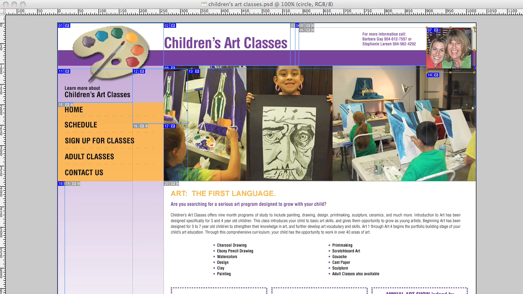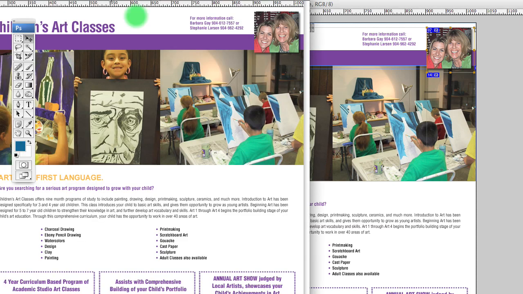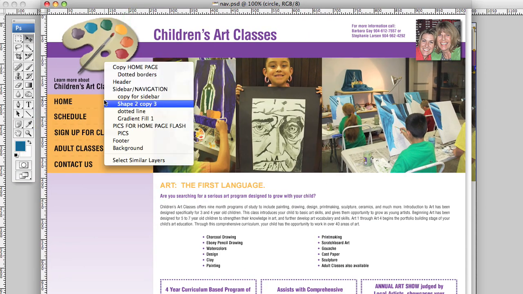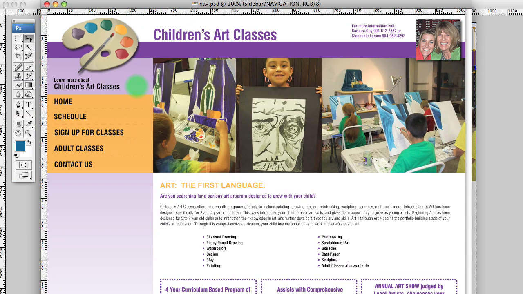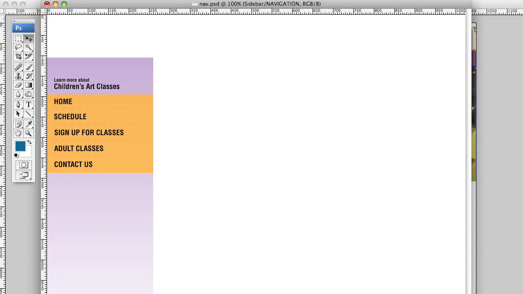I usually do another file just for the navigation, because to show you it's tricky. Okay, that's my file for the navigation. So I will take only this part. I'll just hide everything. Delete all the layers. I don't even need that. Just need the navigation.